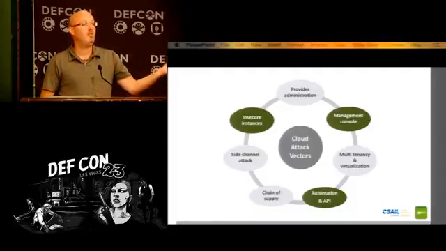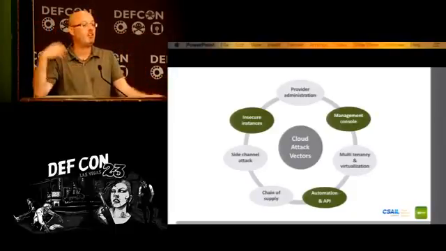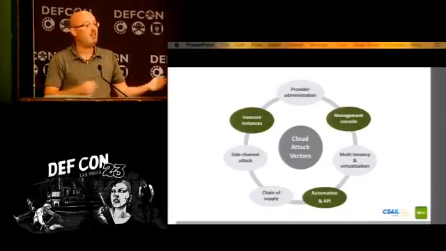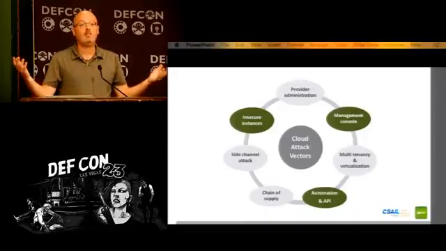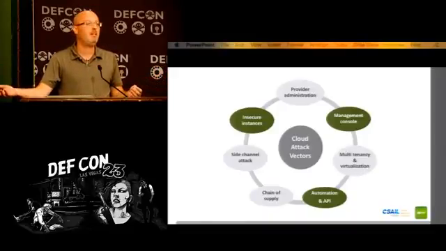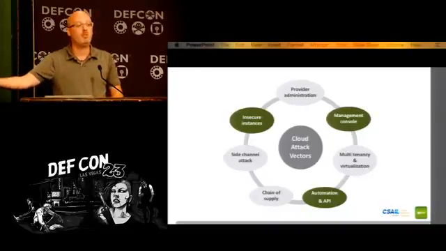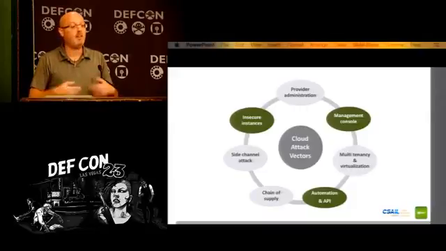Supply chain attack. You buy software from a software as a service vendor. He builds his software on top of platform as a service or infrastructure as a service, so you have to secure the entire chain. Not going to talk about this one either. Side channel attacks, again, the things that come from the virtual environment. Insecure instances. In the cloud, it is very easy to launch instances, spin up instances. Sometimes, because it's so easy, we launch them and we forget about them. We forget to harden. We forget to do all those important things we used to do in the traditional environment. And of course, this is another thing that we are going to talk about.